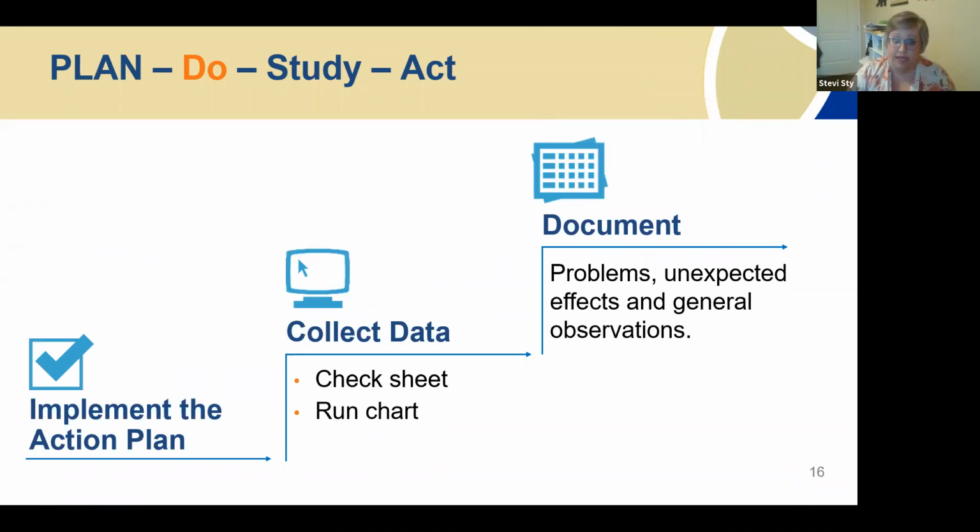So now that we have our plan, the next thing we have to do is do it. We need to implement our action plan. When you have a committed team and a detailed plan, you're ready to implement your quality improvement initiative. You want to communicate that new process to your team, and then keep an eye on what happens. After the change has been implemented, regularly discuss the adoption of the new process at huddles or meetings, and collect that information. That will help you determine if the change had the desired results, perhaps even before all of your data comes in.